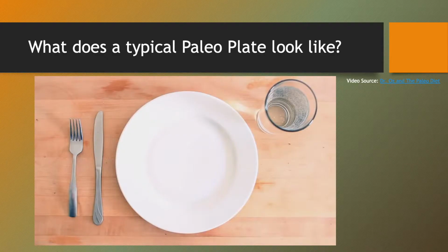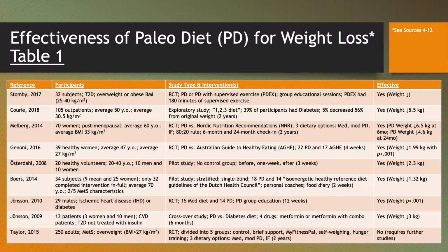However, as a weight loss intervention, the paleo diet is still not ranked as the most effective dietary intervention. More research is still to be done. Table 1 provides a list of 9 articles that implemented a Paleolithic diet into various sample populations in order to explore the potential benefits or effects of the paleo diet on body composition, nutritional intake, and other factors connected to pre-existing medical conditions, including metabolic syndrome, cardiovascular disease, and diabetes.